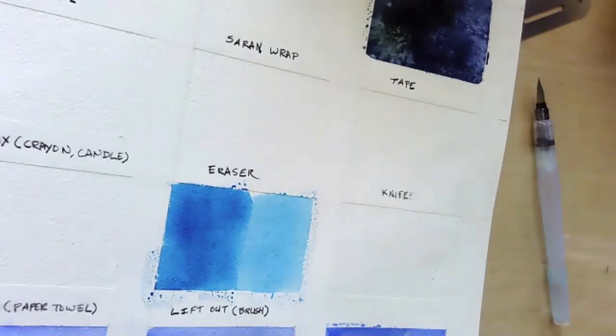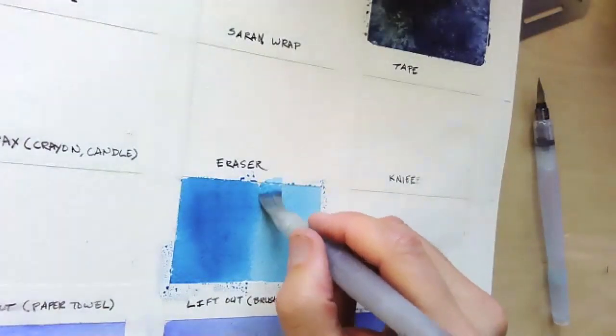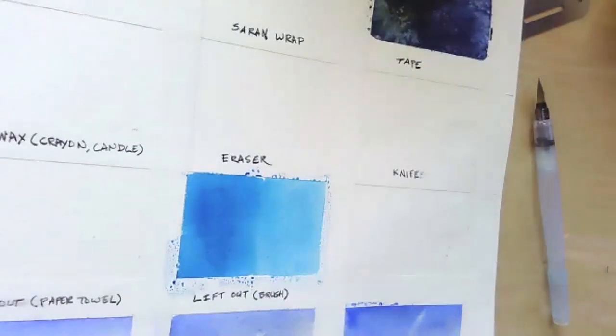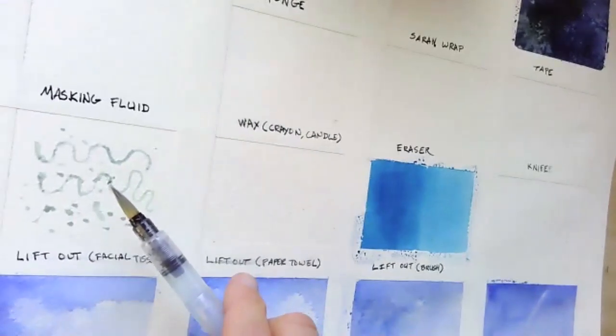All right. I'm going to let that little spot dry for a bit, and you'll see me play with an eraser in here with this. Before I bring out a regular eraser on this, I want to make really sure that this is nice and dry. So I'm doing this again towards the start of the workshop here, and we'll let that develop. While that's drying, let's jump back to our friend, the masking fluid.